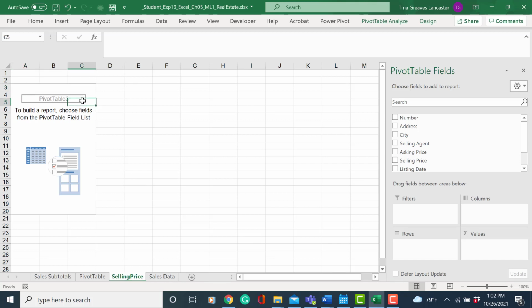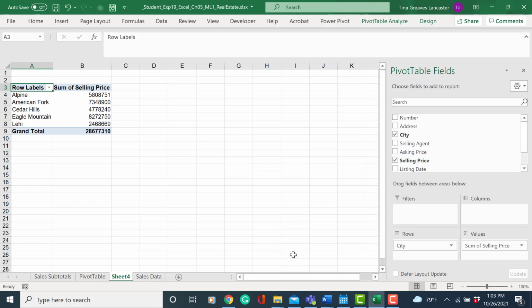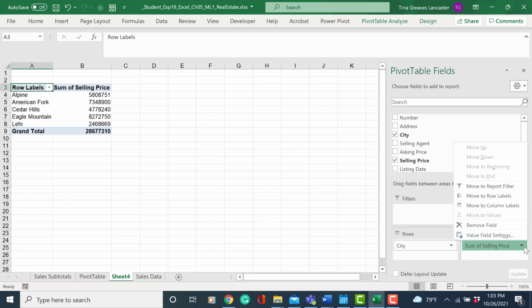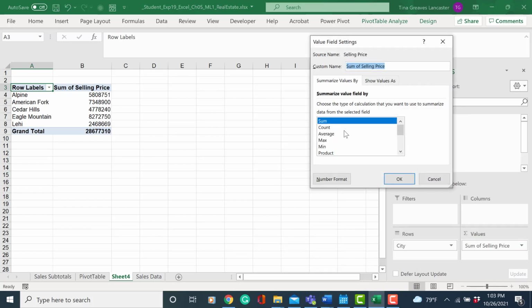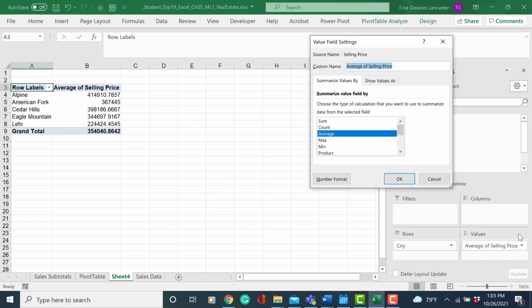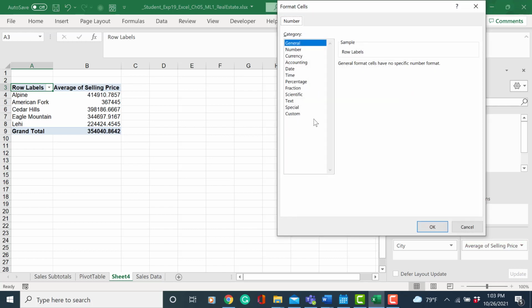And rename your pivot table. And there we have it. Now the next thing we're going to do is to change this to an average again. It wants us to format it. You can do it one of two ways, through the value field setting or just highlight it and format it.